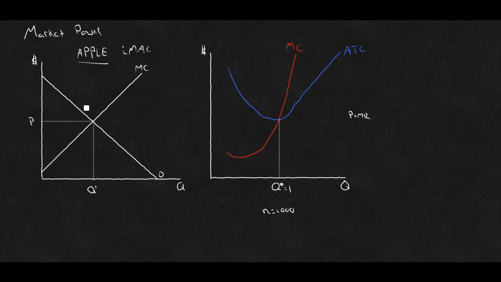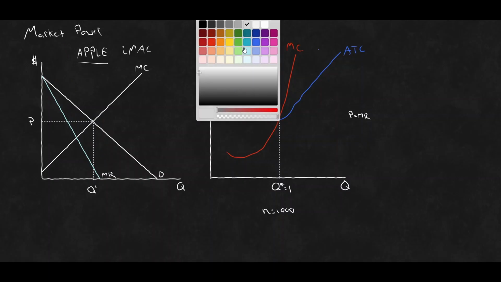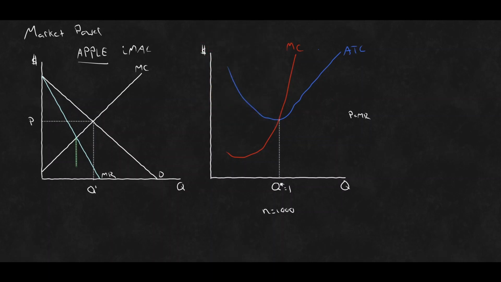So as we go and do that, what ends up happening? We get, let's just change the color here, a downward sloping marginal revenue curve, such that that marginal revenue curve is twice as steep as the demand. So whatever the slope of that demand equation is, the marginal revenue curve is twice as steep. What is the firm doing now? Well, the firm is profit maximizing, so they're going to set their Q star. Let's just keep this blue color going. They're going to set their optimal quantity now at this Q star.